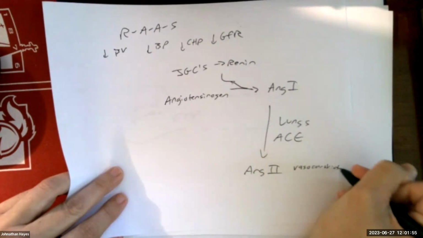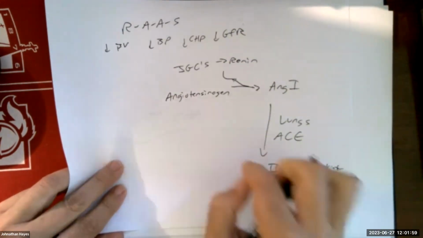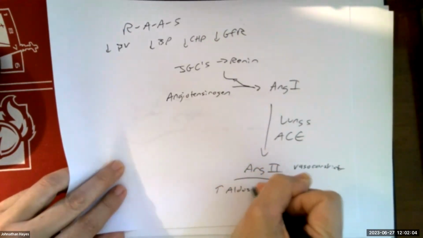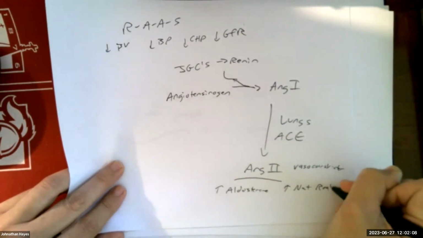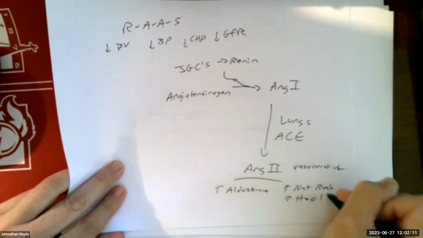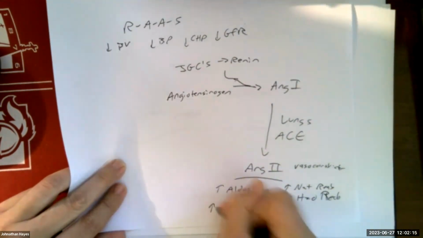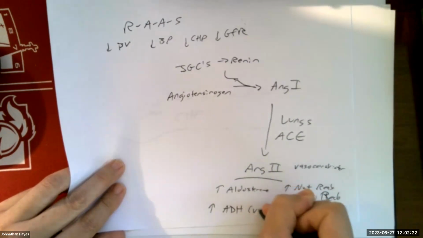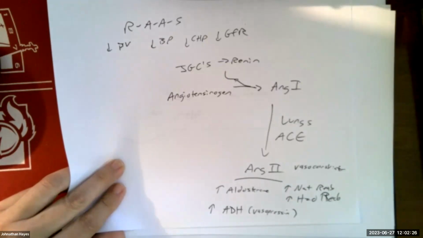So you've already got a nice vasoconstrictor in circulation now in the presence of angiotensin 2. But in the presence of angiotensin 2, we're going to increase aldosterone production, which is going to increase sodium reabsorption, which is going to increase water reabsorption. So you're going to hold on to water, reabsorb, right? And then you're also going to increase ADH production, which is going to keep water, antidiuretic. I'm not going to pee so much. I'm going to keep water, but that's also called vasopressin, which is the strongest of all vasoconstrictors, right?